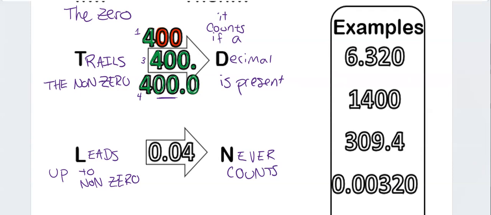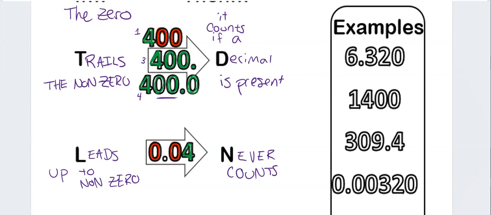And the reason for this, so if we look at these zeros, these don't count. This doesn't count. The 4 still must count because it is not 0. The reason that leading zeros never count is because they're not actually part of the measurement. They're telling us the size of the measurement, in this case, that it's a pretty small measurement, that it's less than 1. But the actual measurement starts at the 4. So anything from the 4 and forward, if there were other numbers there, would be part of the measurement itself.